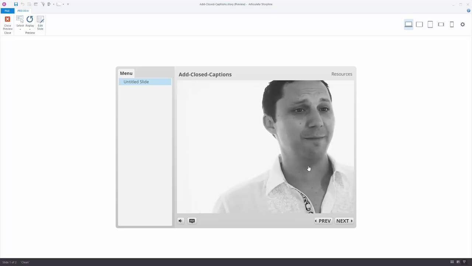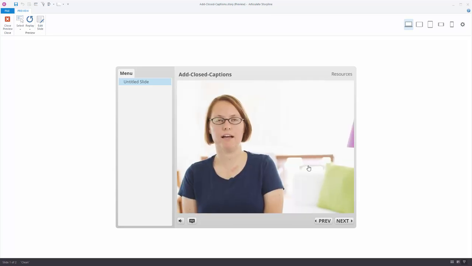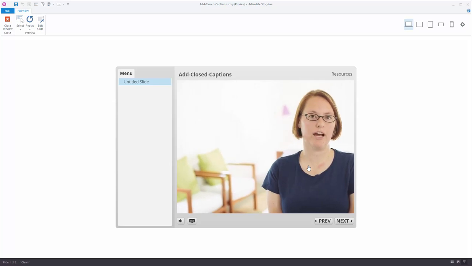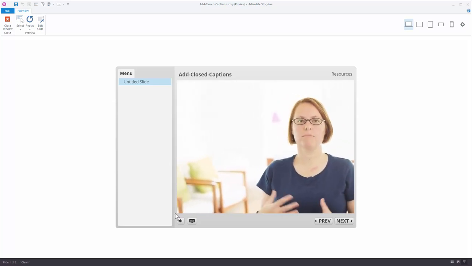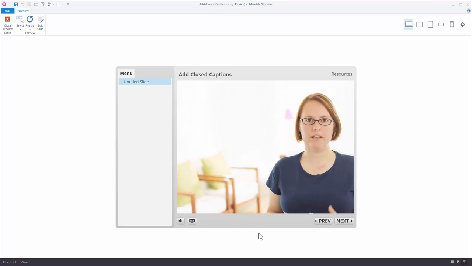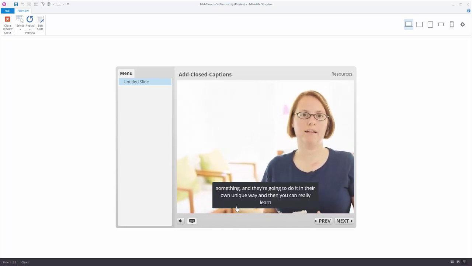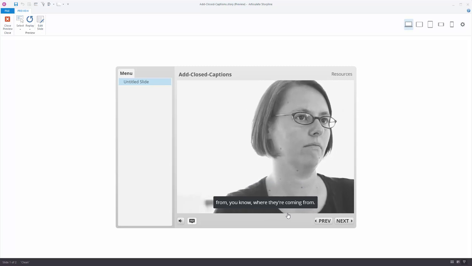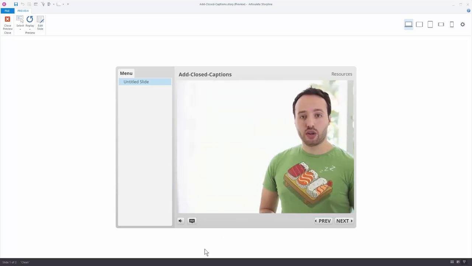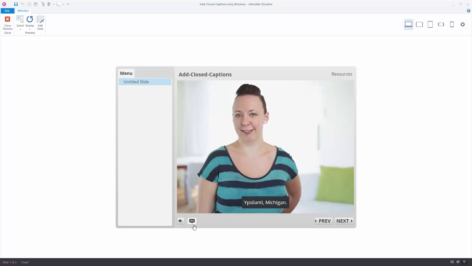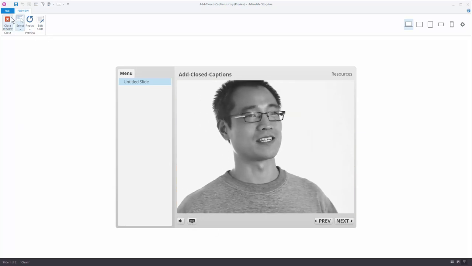In this tutorial, we're going to look at how to create captions in Articulate Storyline 360. You can see I have a video playing and it's previewing. And down here we have a captions button on the player. I'm going to click that and you can see that I have the captions displaying right there. And then I can click it and turn that off. So let's go ahead and see how we do that.